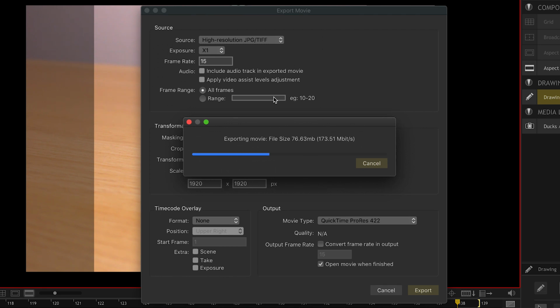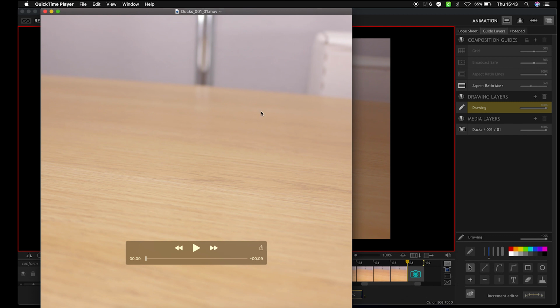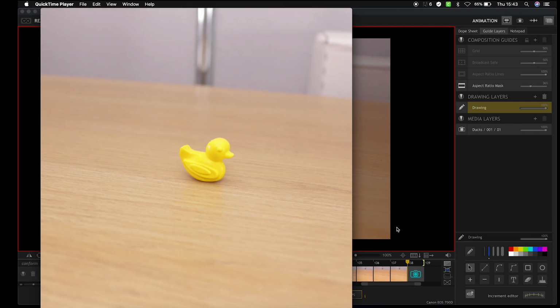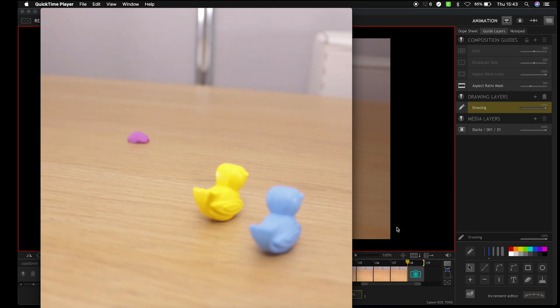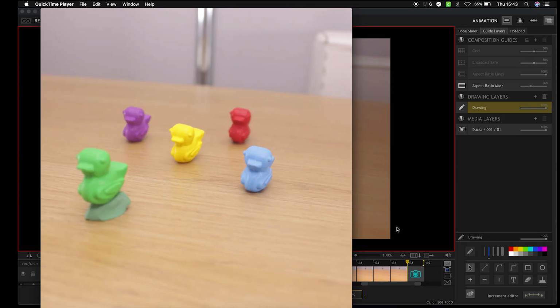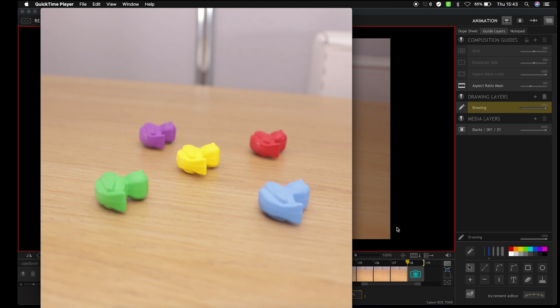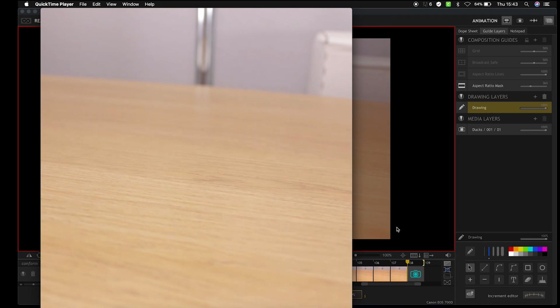Now this is really useful because if you didn't need any rigs, so there's no rig removal, the animation is absolutely perfect straight from Dragon Frame. You can export it from here and it's going to be the exact size ready to upload straight away to Instagram or TikTok or wherever you're going to put it.